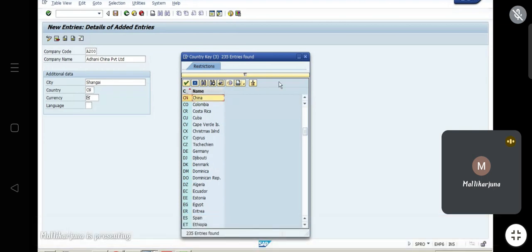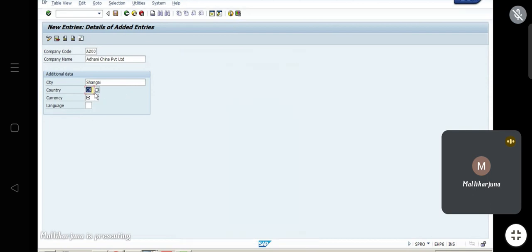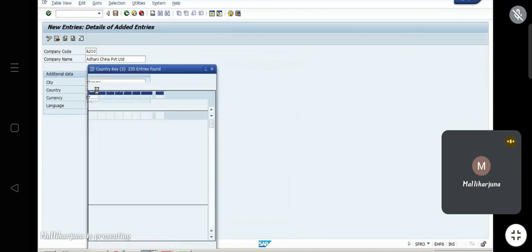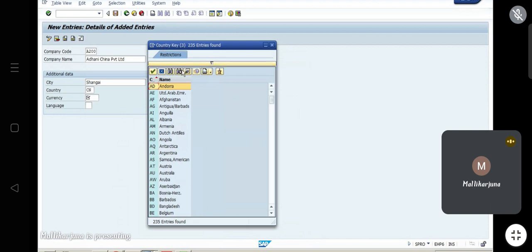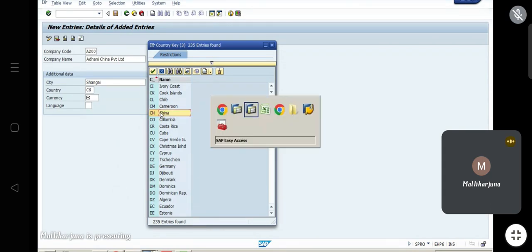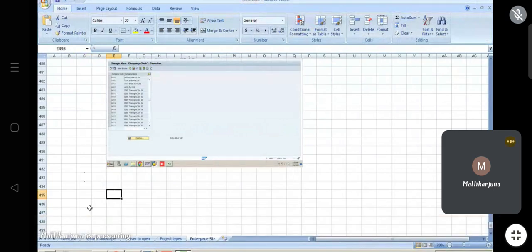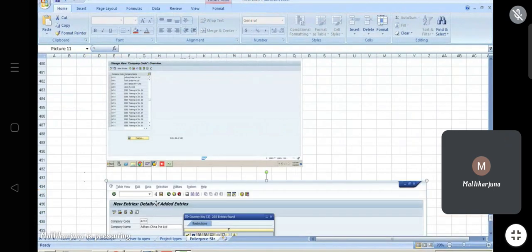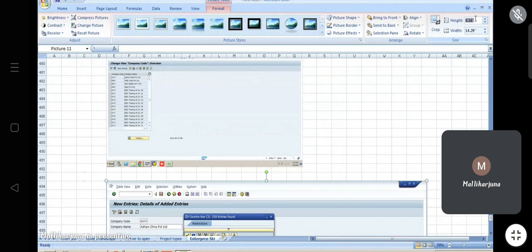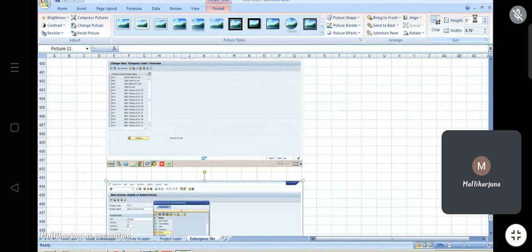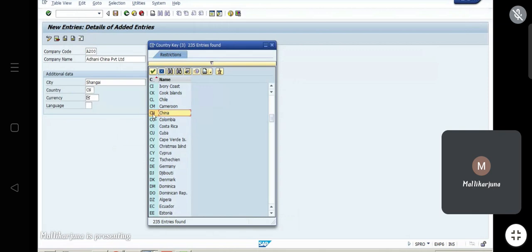Hit on F4. This is the drop down menu. You can hit on this, or you can also hit on F4 on your laptop. CN, China.